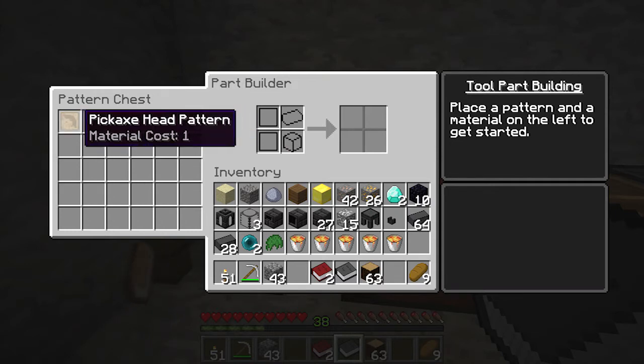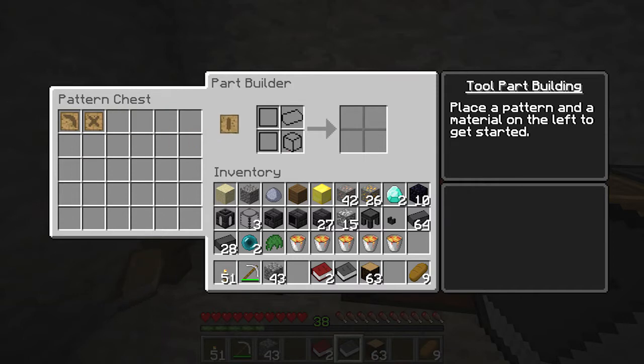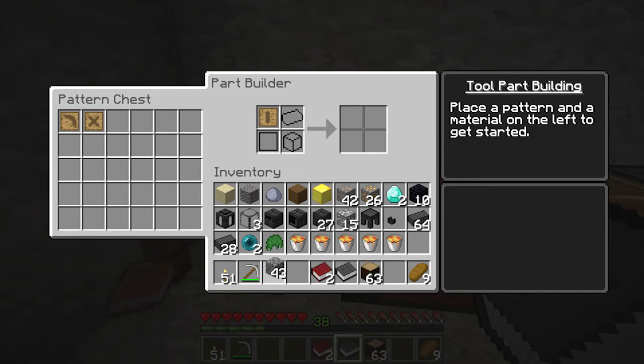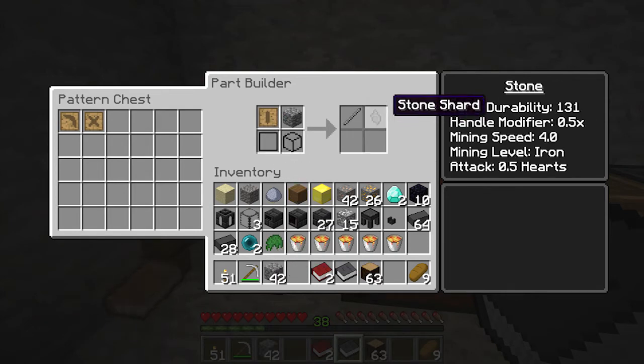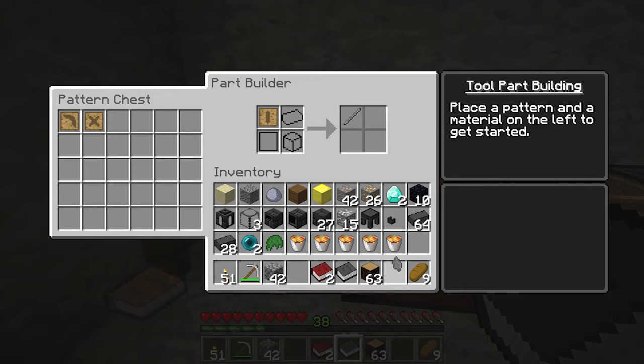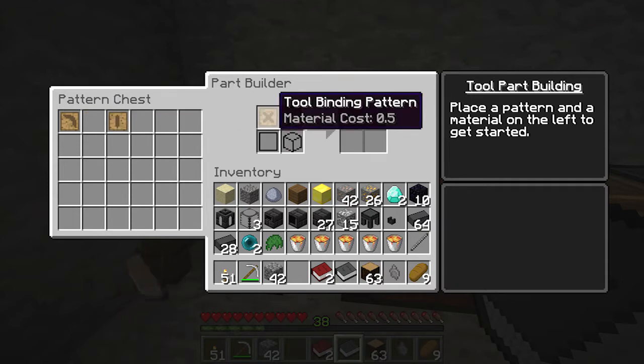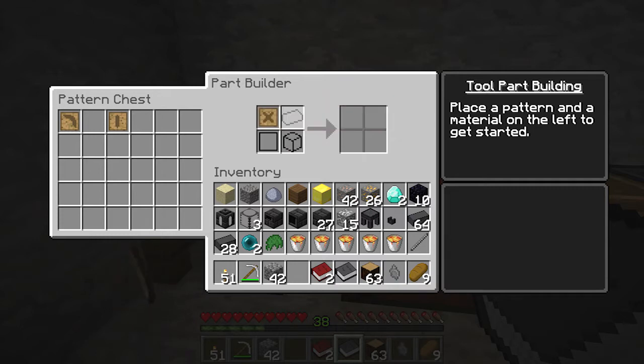Okay, so we're just going to make a stone pickaxe, which is fairly easy. Just put the pattern in one square on the side, and then you put a building material over there, and you get the part and some excess if there is some excess. So we've got a stone shard, a stone rod, chuck that back. We're going to need a tool binding. It also says material cost of 0.5, which is roughly how much it's going to use of the material you put in here. So the stone shard is actually 0.5, so we'll just use that. There's our tool binding. Chuck that one back.